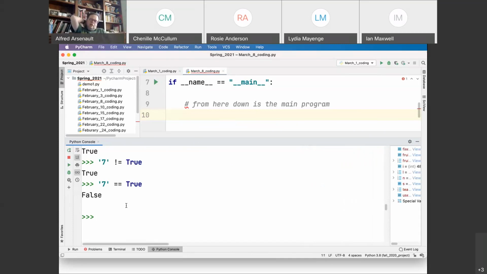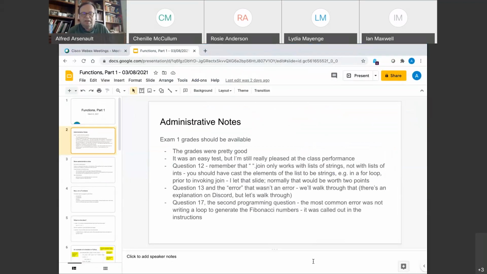So I don't want to spend too much time. That's something else we can handle offline if you've got a question. But that was what happened. There are other Python compilers or interpreters that, if you ran that expression, you would get the error you were supposed to get. Again, going back to the slides, going back to the exam, I just accepted that one on question 13.